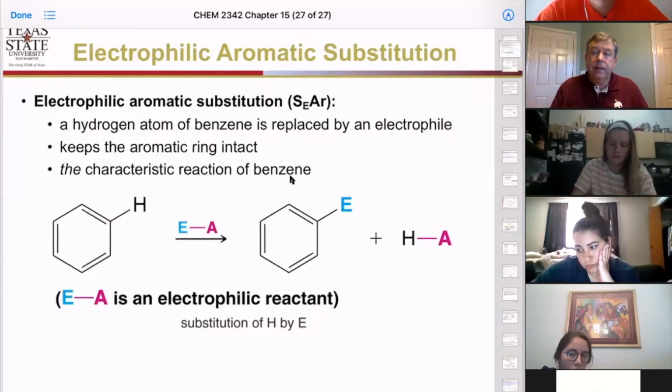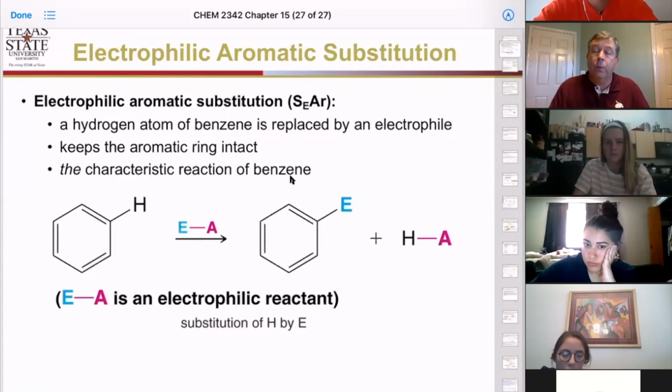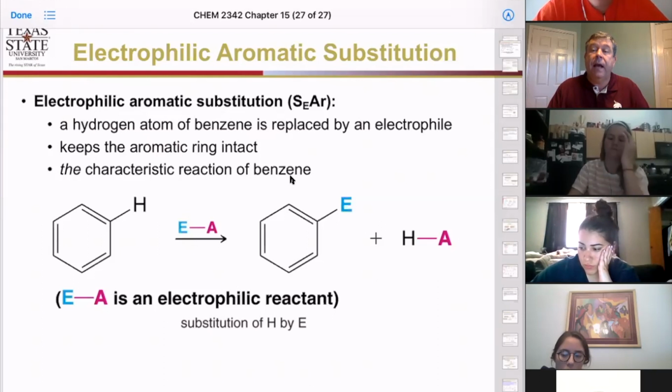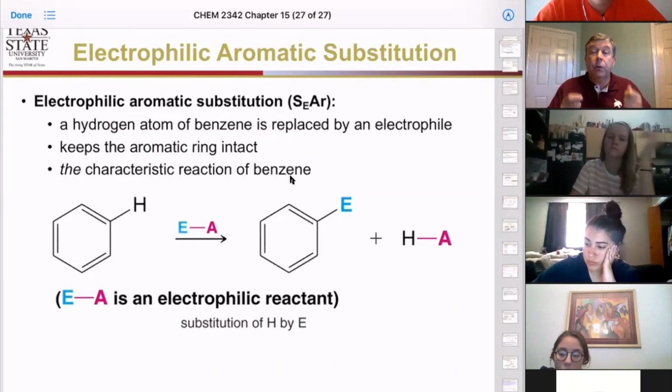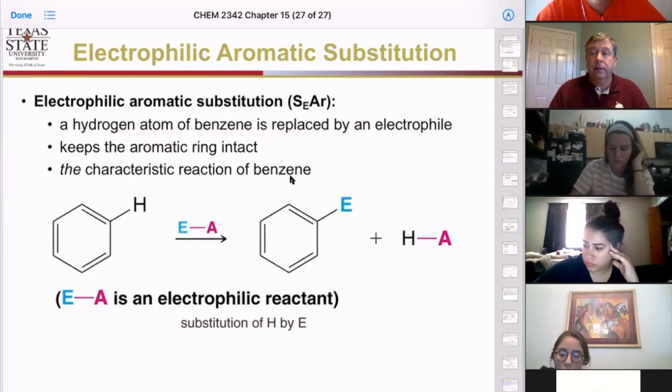It is a very acidic hydrogen because it wants to get back to aromaticity. So it's going to lose that hydrogen, keep those electrons, and regain its aromaticity. That's the driving force on this mechanism. So we want to see that hydrogen leave as our last step. Okay, and this is probably 90% of benzene reactivity. So if you learn this one mechanism, all you have to do is look for your electrophile.